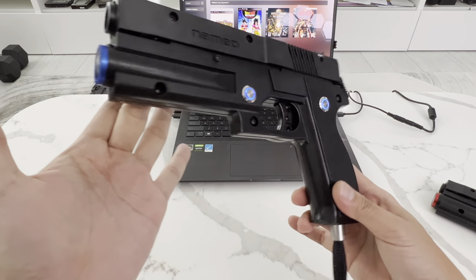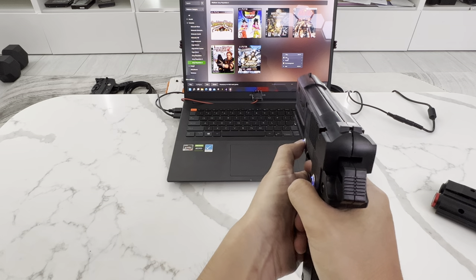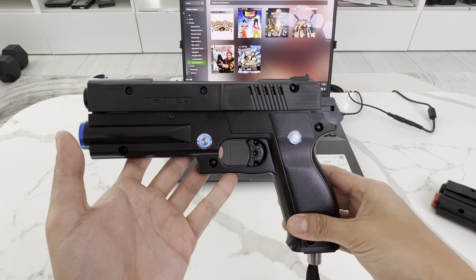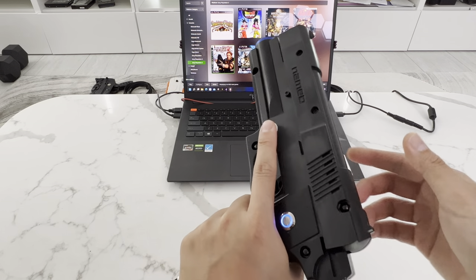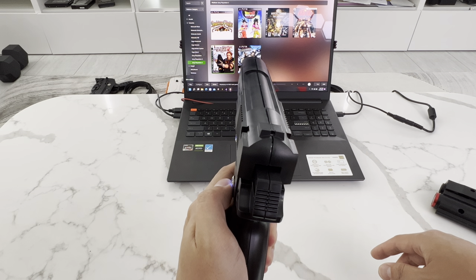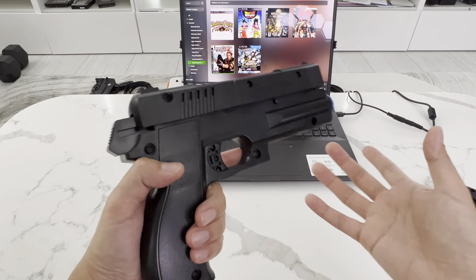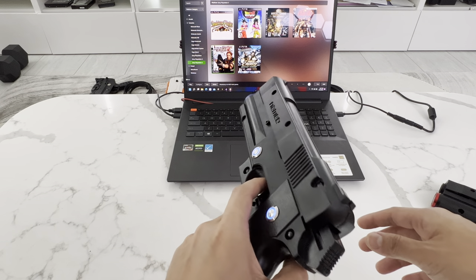I'm super proud of these — it just looks so cool with the LED glowing buttons. It is perfectly ergonomic: reload button here and a bomb button over here. The only thing I couldn't manage to do well is make this work for left-handed people. If you're left-handed, shooting and pressing the front button with your index finger shouldn't be an issue, but pressing the reload button here might be a little awkward for your thumb. In that case, you can always shoot off screen to reload. We couldn't get the button on the other side because the components are all on this side, and clamping it down would have likely clipped something. But we'll figure something out in the future, maybe.